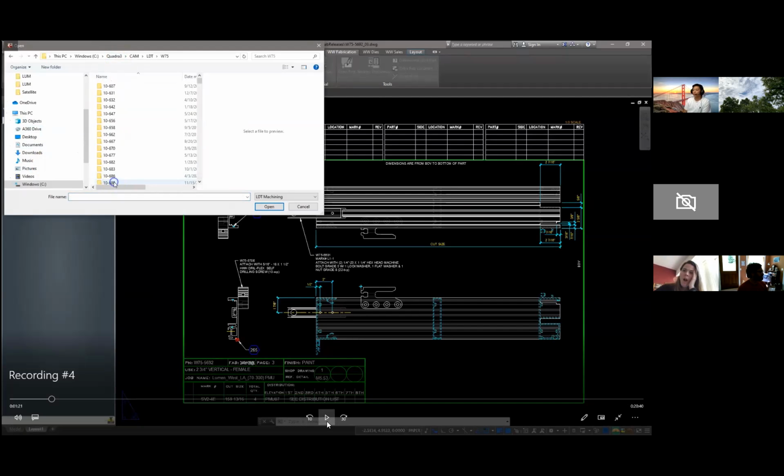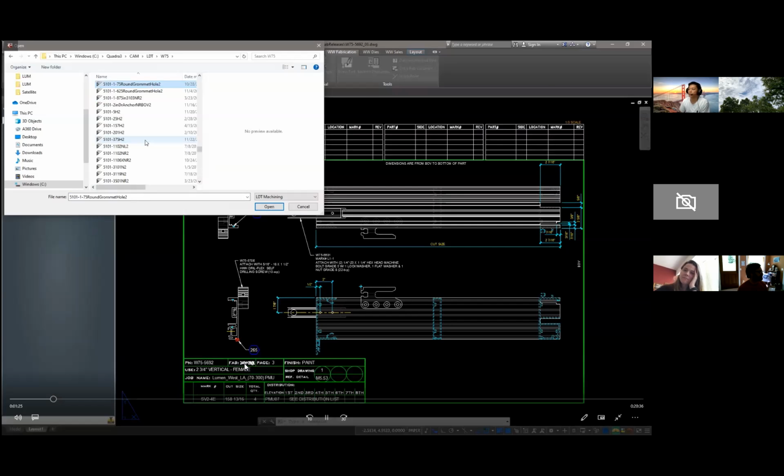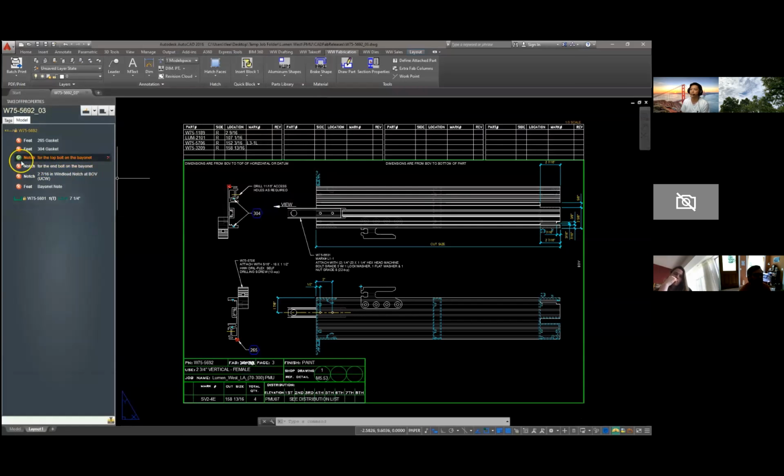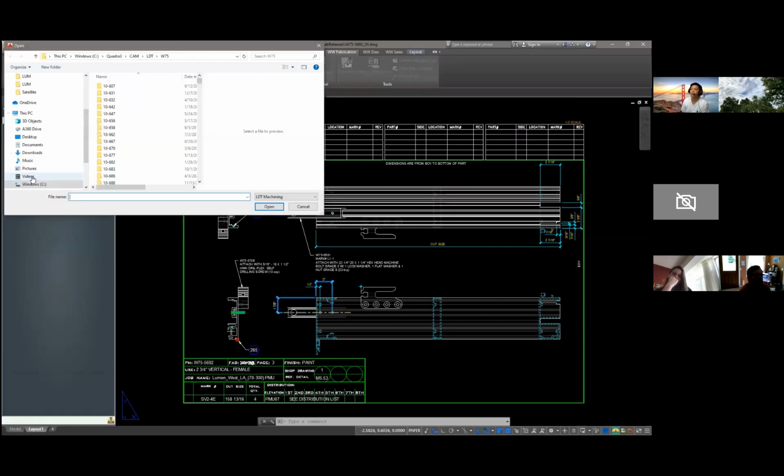From there, we choose our part, which is 5692. The first thing that we're going to assign today is the top bayonet hole. You just need to click on it and then click open. Once it's assigned, the red X bubble becomes green, which means the data is on the server now.